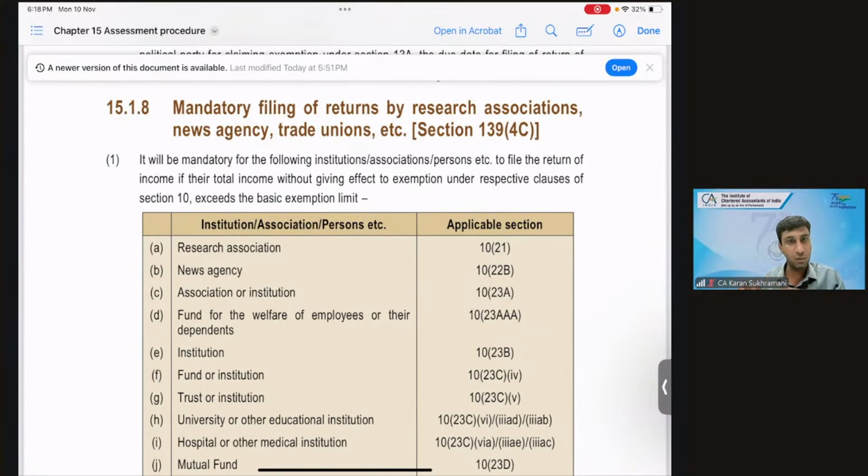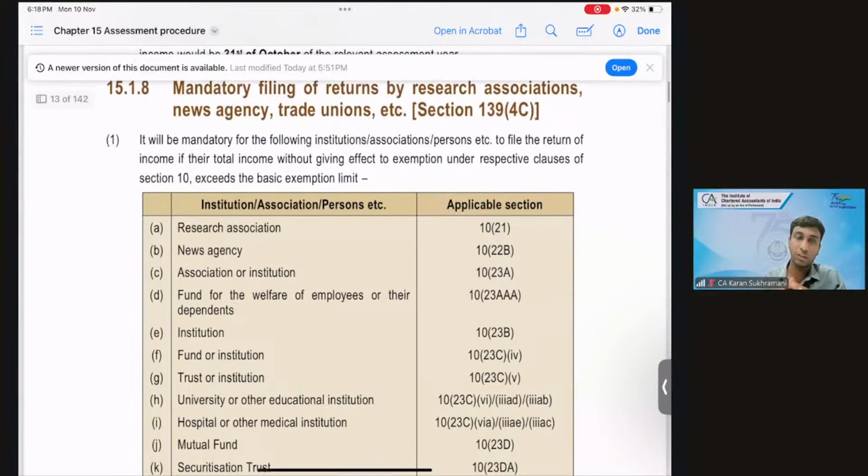Now, in certain classes of cases, where it is an association, a research association, a fund, trust, or university, they were seeking approvals under section 10(23C)(vi) or under different exemption and deduction provisions like sections 11 to 12. And they were saying that, okay, because our income is completely exempt, or we are claiming 100% deduction and our income reduces to nil or negligible, we are not crossing the basic exemption limit, so we are not filing the return of income.